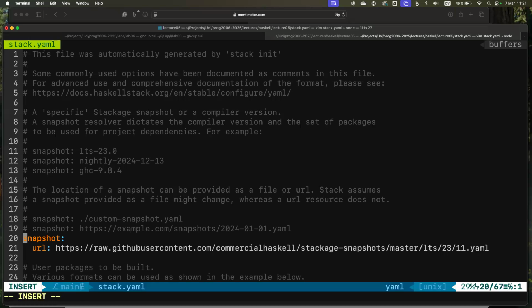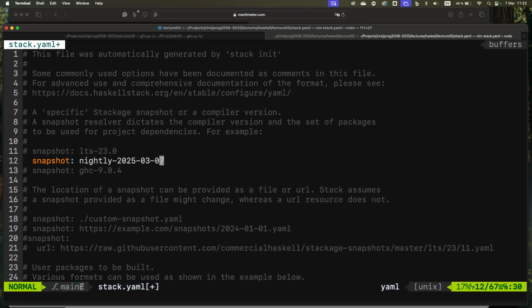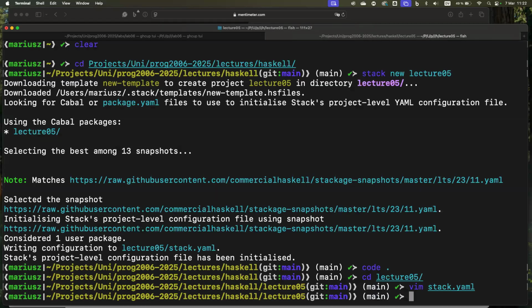I will change this to my compiler, to the nightly 250307. So I'm doing that change. I'm also doing the change for the doctests.